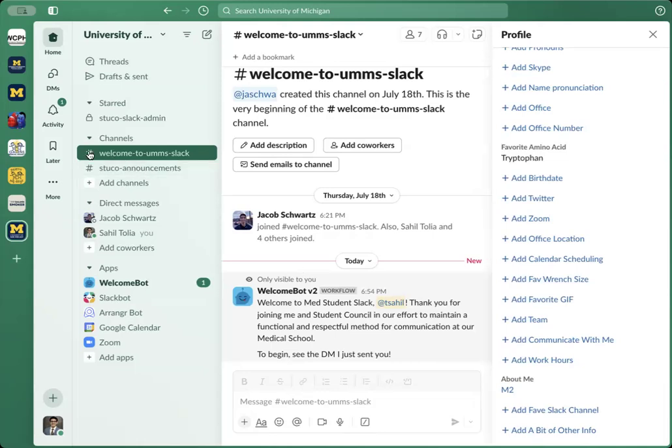There are public channels, which are denoted by this pound sign, that are open to anyone to join. And there's also private channels, which are denoted by a lock sign here, that require you to be added or invited to join. There's also default channels, which you are automatically added to once you join the workspace, and other channels which you can join on your own if you'd like. So let's go through each of the channels.